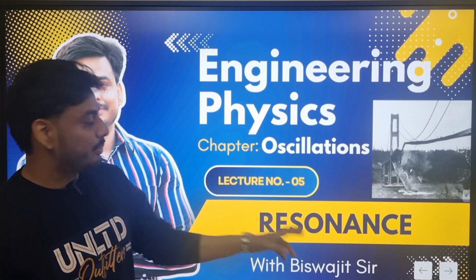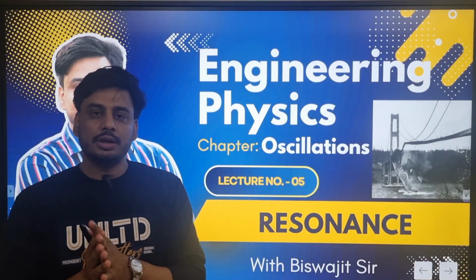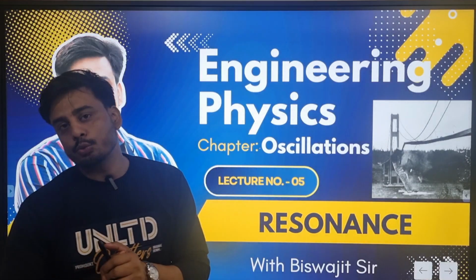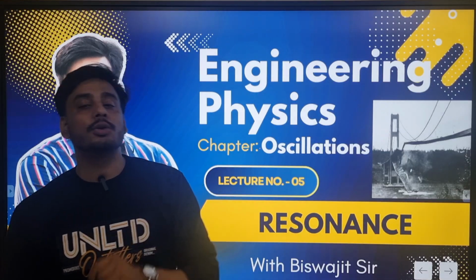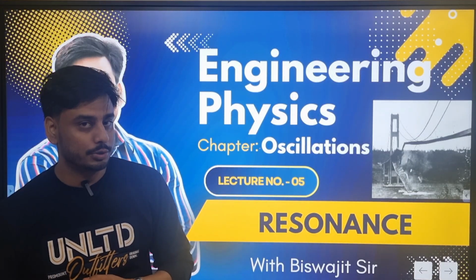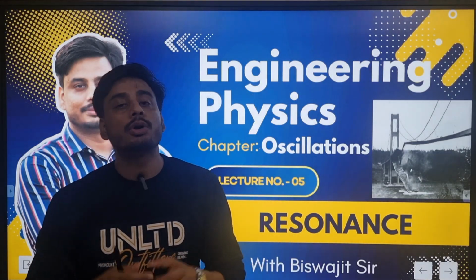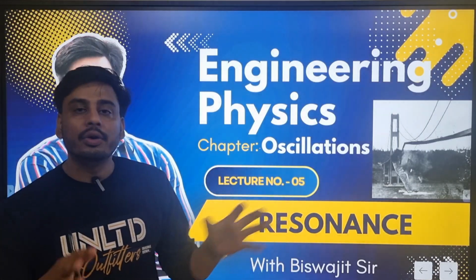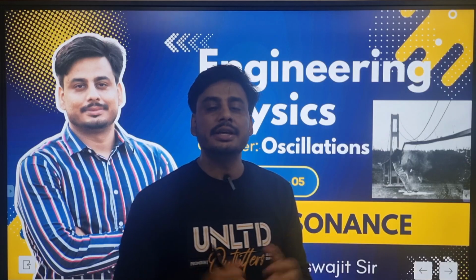So today we will discuss resonance. In the last lecture we discussed forced vibration, the wave equation of forced vibration and its solution. During that derivation we also calculated the amplitude of forced vibration. During that lecture I told you one more thing, that is said to be resonance, where we get maximum amplitude. So what is that condition? How does it affect our day-to-day life, and what are the different examples we face in day-to-day life due to resonance? We will focus on that topic here in lecture number 5. So let's start the topic.